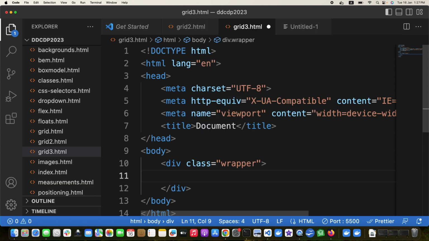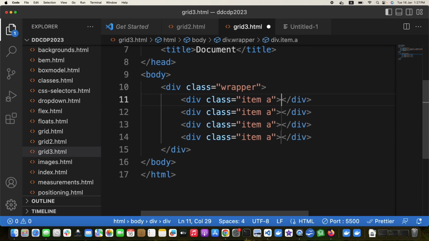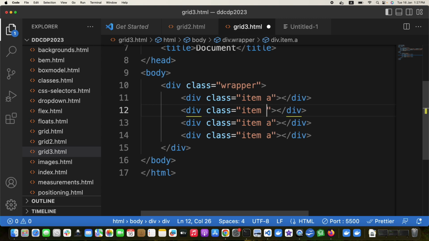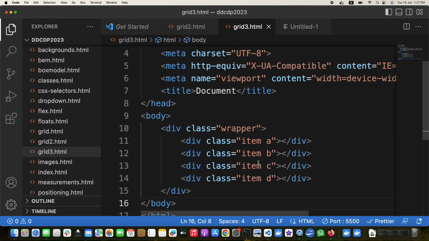This is for a responsive grid in CSS grid. So we are creating 4 items: div.item, times 4. So these are 4 items. We'll just quickly change them to A, B, C and D. This is fine.